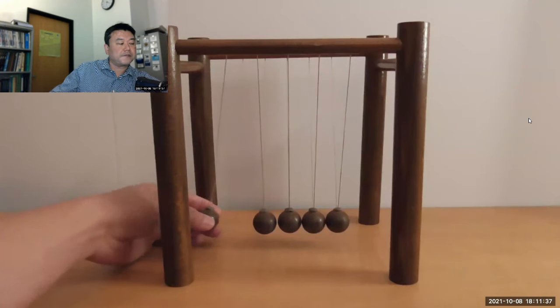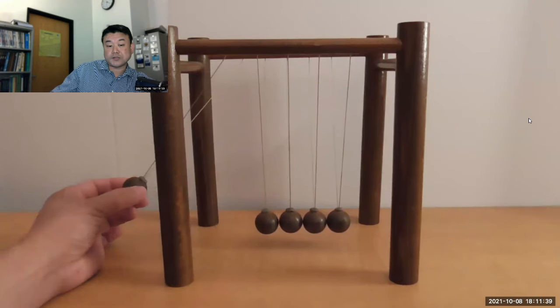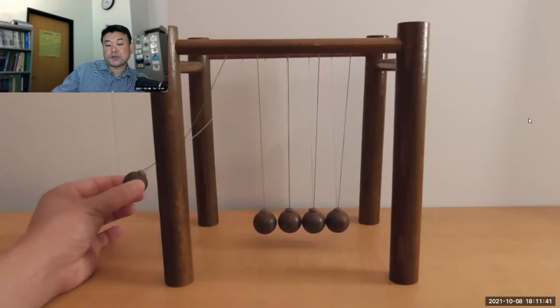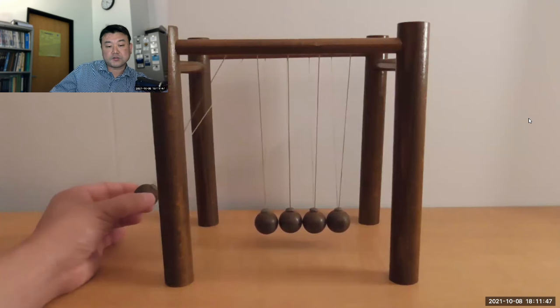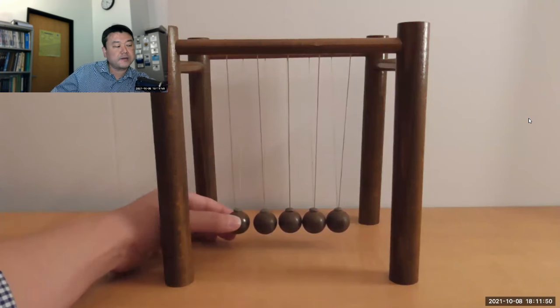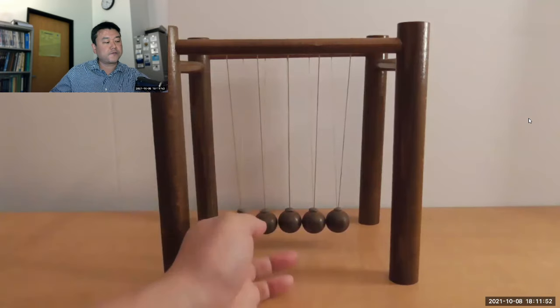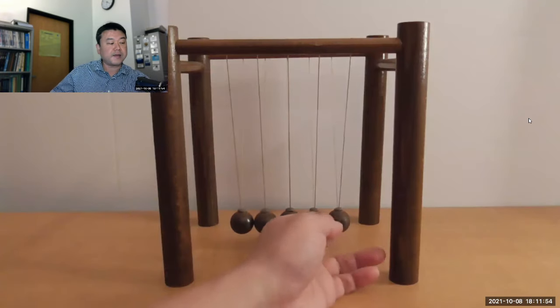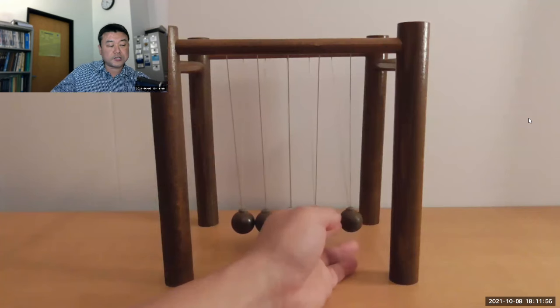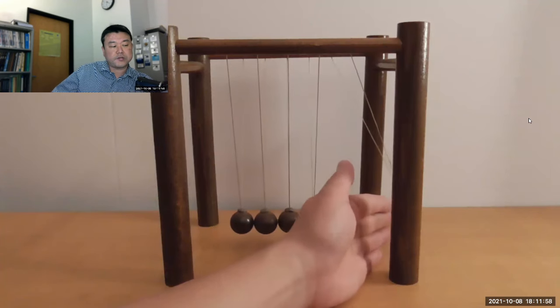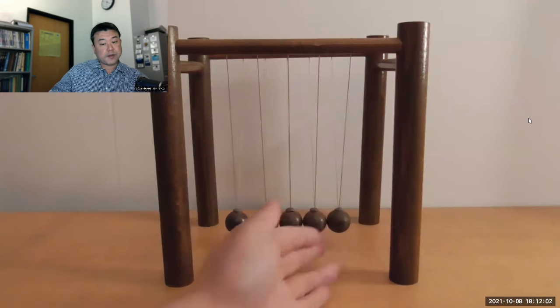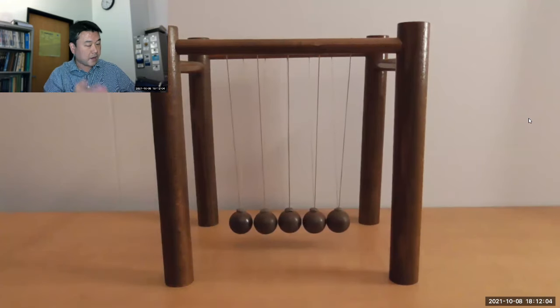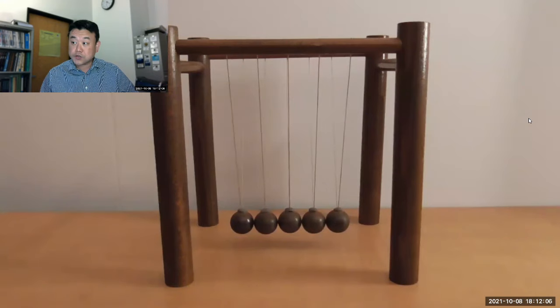When I lift this up, that increases potential energy. That's energy associated with gravitational potential energy - energy associated with the height of this ball. And as it swings down, it gains kinetic energy. And the kinetic energy is transferred all the way to the other side, and this ball goes out with such a speed that it reaches about the same height as the original ball. And that's what someone could look at and say, oh, that's an illustration of conservation of energy.